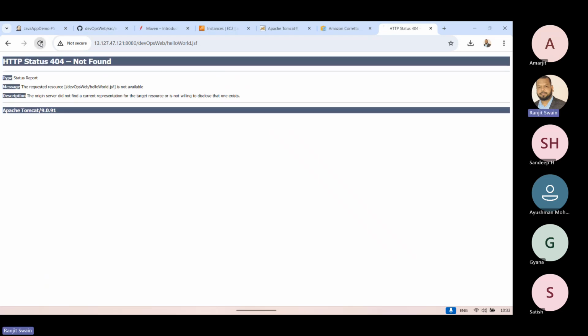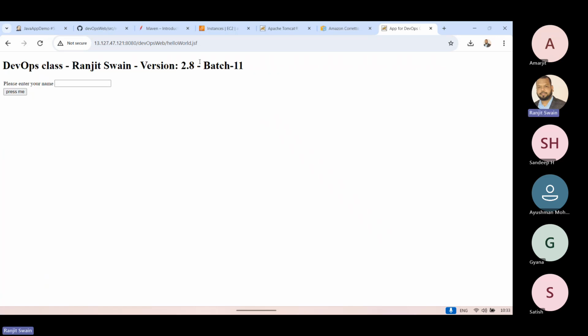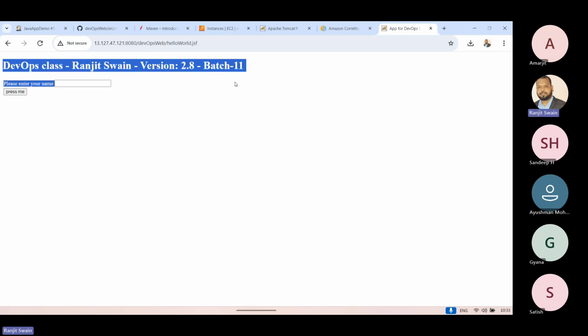It will take some time. See what happens? We got 2.8 batch 11. I didn't do anything, right? Fully automated. 2.8, and everything is reflected.